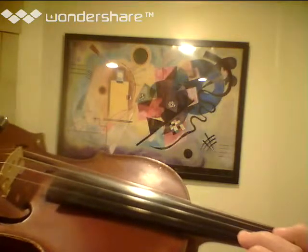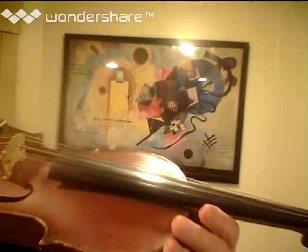And going on to the B section, again it starts on F sharp, first finger on the E string, but this time it jumps up. And you can figure out the next note. And then the next part of the phrase you've already learned. Remember that? That's the end of the first answer.